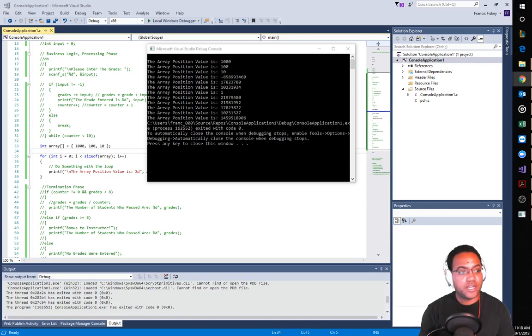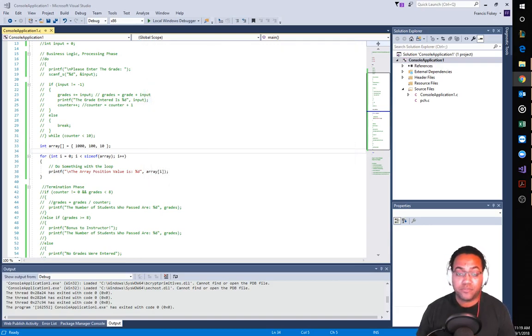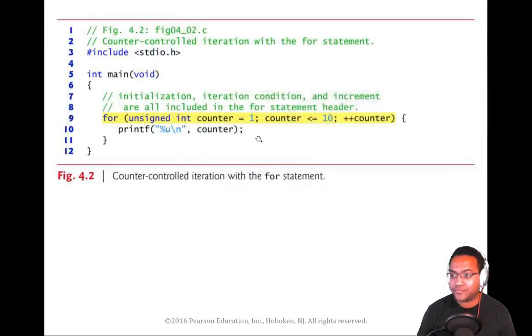Get array size C. No, not C++. I don't want C++. Thank you. And I think it's going to say size of. Yeah, size of. I mean, in this case, that's just the way to do it, so there's really no way around that, unfortunately. But it ran, and it did exactly what it was supposed to do. So let's not opine about that too much, and let's jump right back into the text.